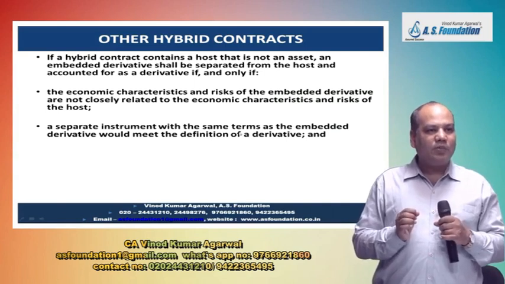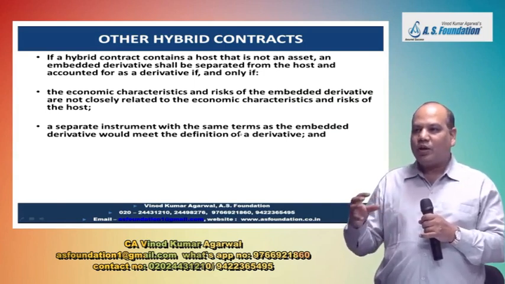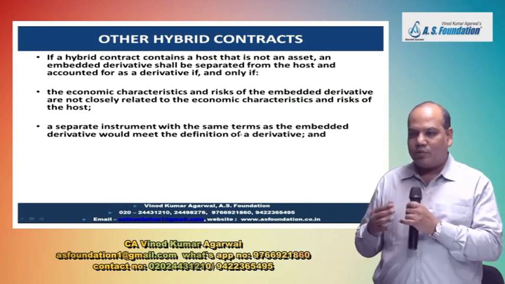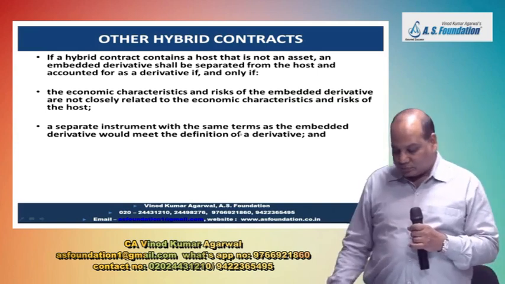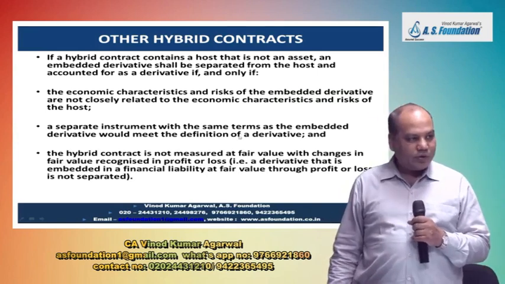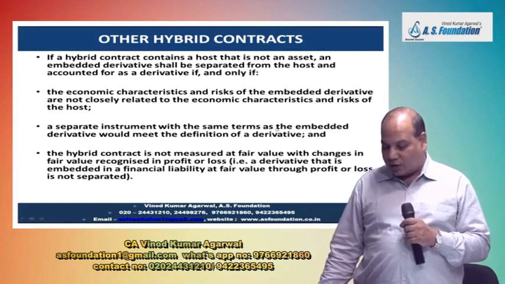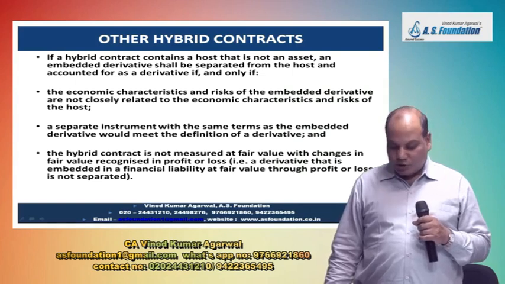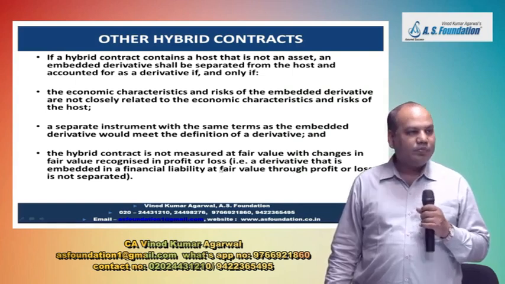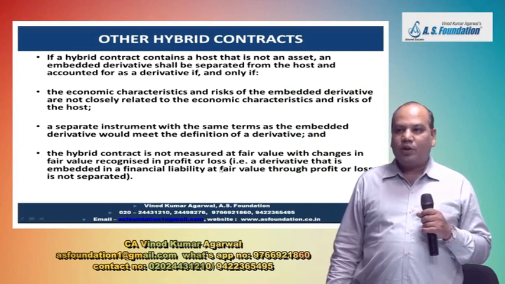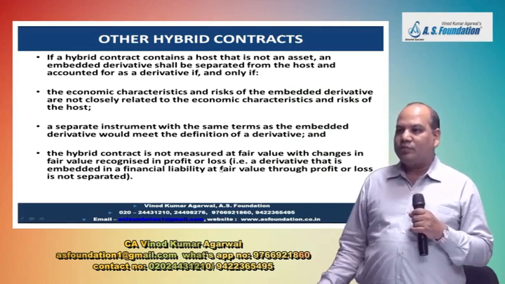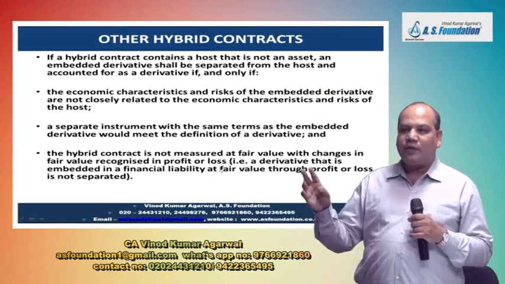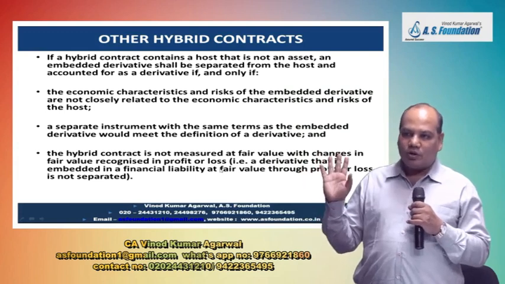So it should be capable of being known as a derivative on a standalone basis. And the third is the easier one. The hybrid contract is not measured at fair value, with changes in fair value recognized in P&L account. So hybrid instruments should be such that they should not be measured at fair value through profit and loss account.